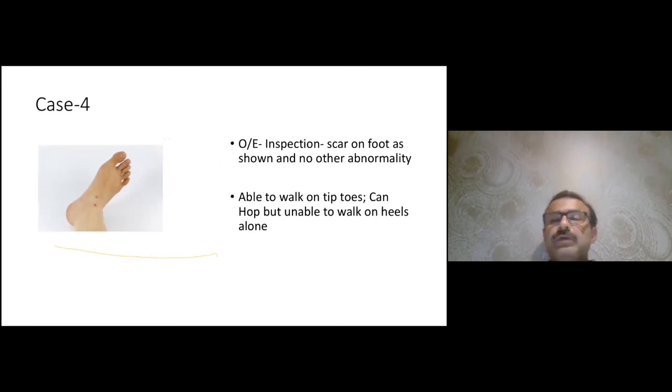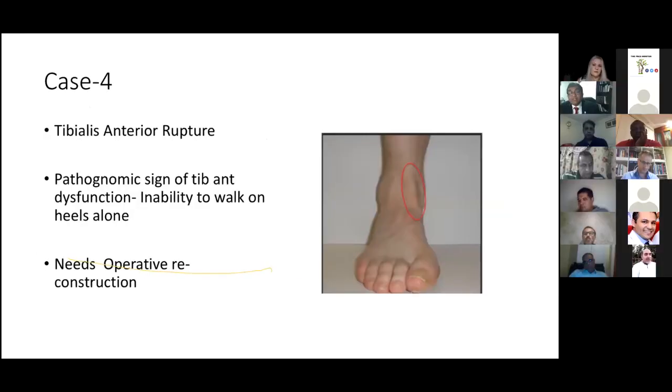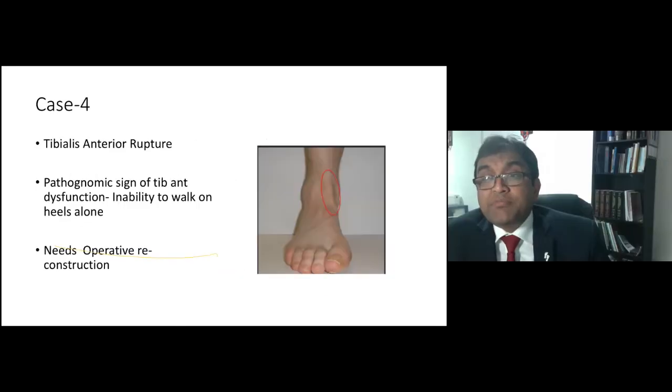So what we have done is, I have looked at this foot, and on inspection, there is a small scar where you can see the dots as shown, and there is no other abnormality. So I asked him to walk, and he can walk on tiptoes, but he is unable to walk on his heels alone. So what is happening? Plantar fasciitis? No. So this is a tibialis anterior rupture. The pathognomonic sign of tibialis anterior dysfunction is inability to walk on his heels alone.